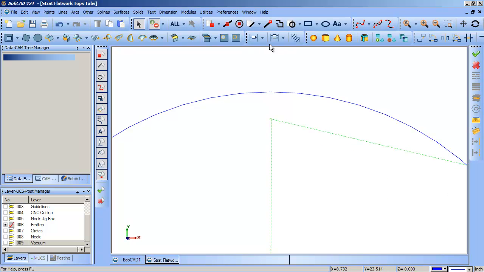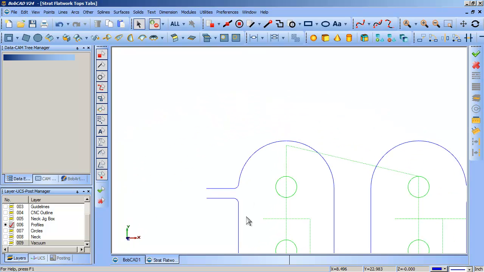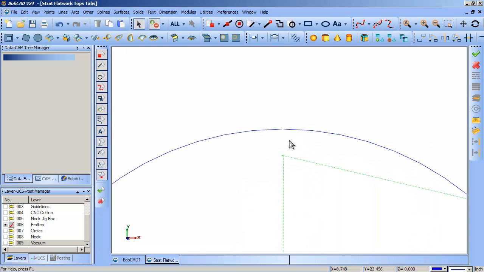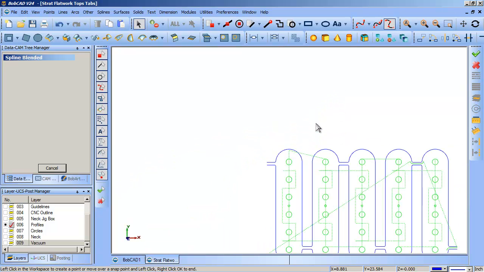So what I can do is, how you fill in line breaks depends on where the break is and what it is. If it's just a straight segment, like from here to that, I could just use a line join or a straight line draw. Down here is line joins. Up here, all I really need is a nice tangential connection between those two points to make that contiguous. So I could just use the blend tool to go right from there. It's a nice perfect blended finish through there.